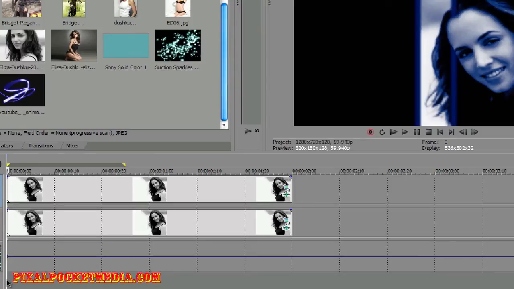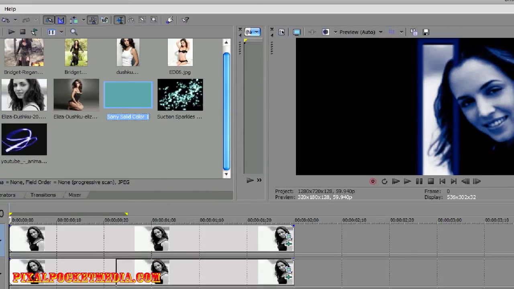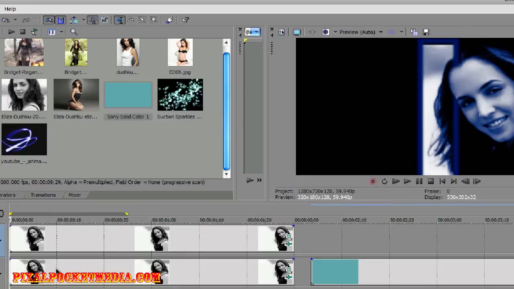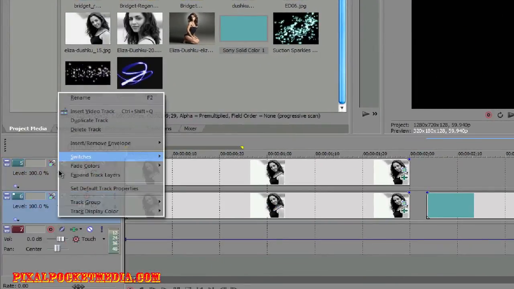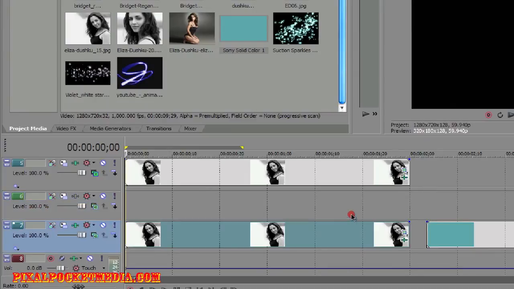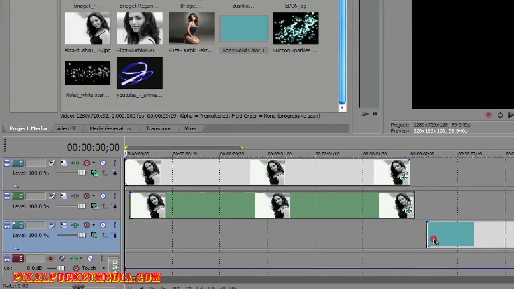That's how a lot of people do theirs when they do Sony Vegas with their images. Some you might see on YouTube, I noticed that they're doing stuff like that. You can add like a texture in the background, get a texture or whatever. You can add like a solid color. Maybe this. Let's add another track. Okay. Insert video track. Okay, put this on there.